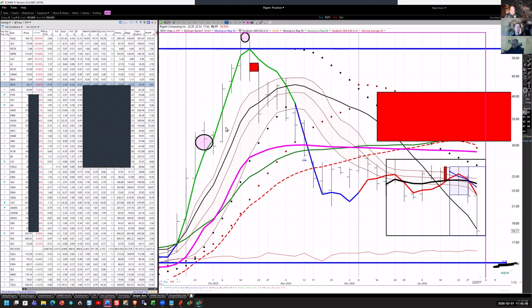This is the breakout. And look how nice that PSAR dot is. So the breakout from the little red box could go to either of those two circles, check or hold. Check, understood.